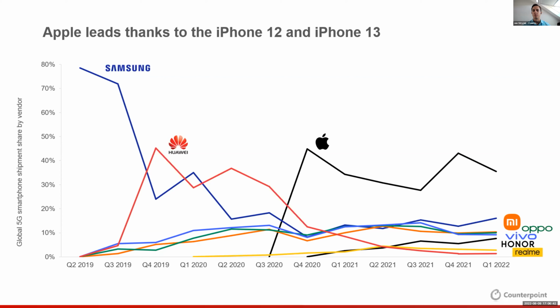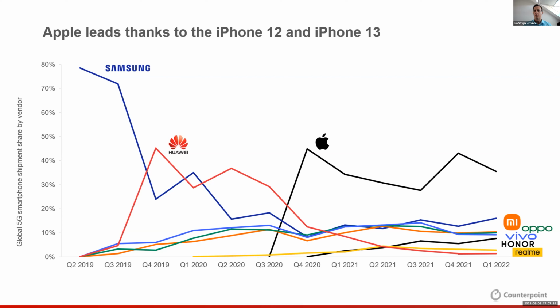And this is where you can see the bumps in Q4. So Q4 2020, Apple had the big bump, and then Q4 again in 2021, with the launch of the iPhone 13. This is typical of Apple seasonality: new devices are launched in Q4, and that leads to a big bump in Apple shipments, and then, because they are 5G enabled, in 5G shipments. This is why in markets where Apple is particularly strong, like the US, for example, you see that big bump of 5G adoption in Q4. And that will likely happen again in Q4 2022.